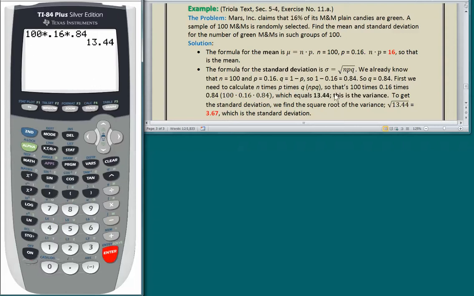And there's the 13.44. That again, that's the variance. To find the square root of that, we hit the second key and see the little square root sign right there. We're going to hit that. And then we want the square root of our previous answer. So you see this little answer thing down here, we're going to use that. We're going to hit second answer. So where it says ANS there, that means it's just picking up the 13.44. We hit the enter key, and there is our standard deviation, 3.666, which I've rounded to 3.67. It's as simple as that.